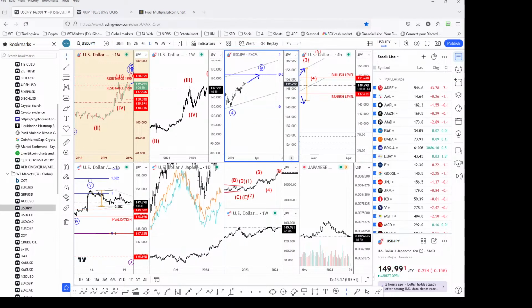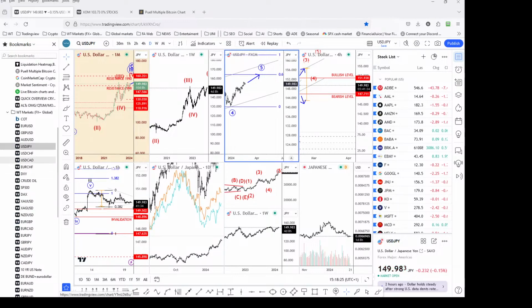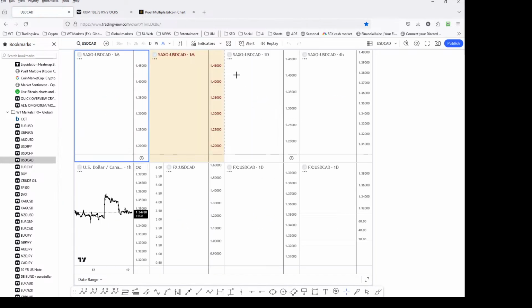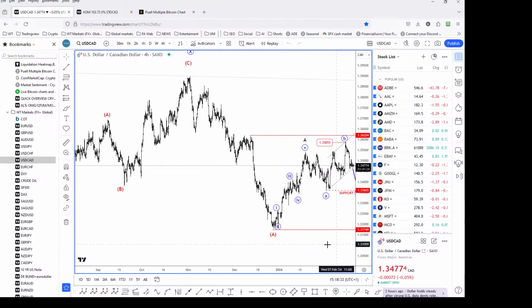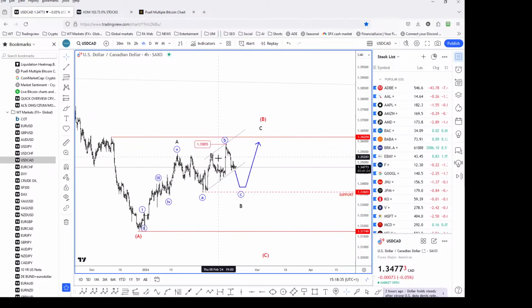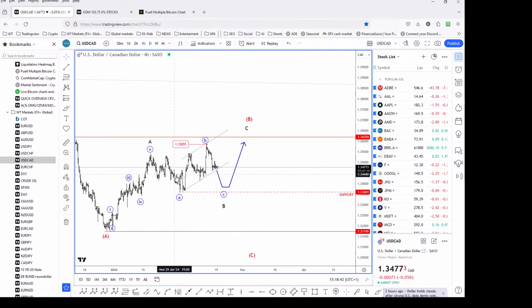Now, let's take a look maybe at dollar CAD. We talked about dollar CAD last time as well. We said that this could potentially be headed for more upside on a strong US dollar. We have seen some recovery here, but really just a few sessions later, the market fell back into this range. So it's a no man's land here.